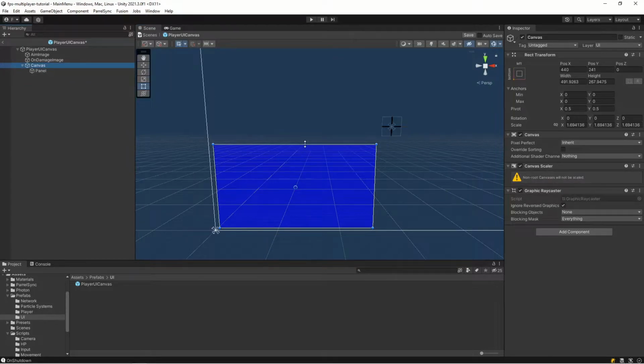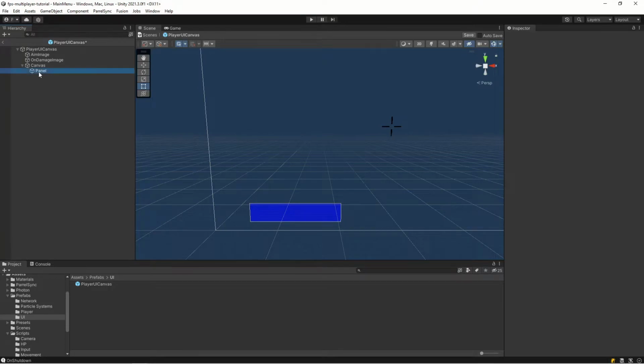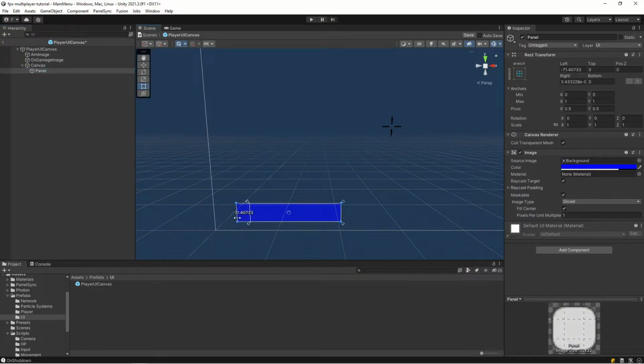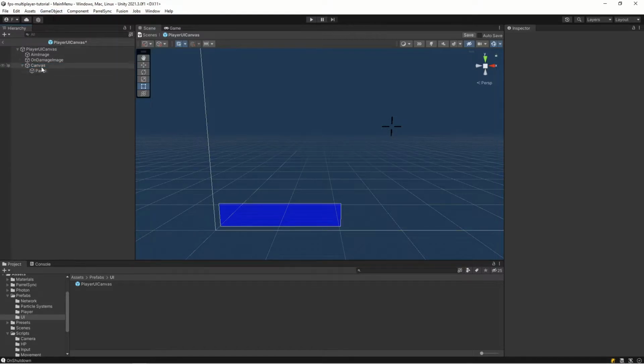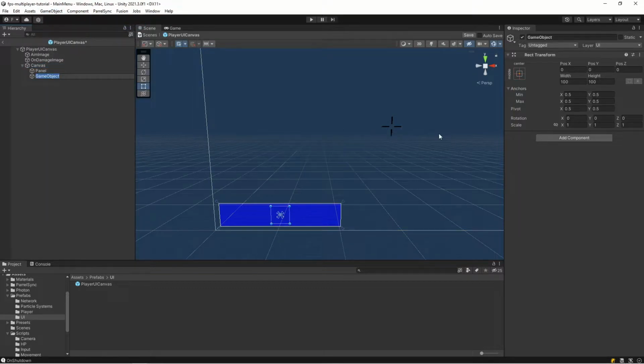No, not our panel, our canvas. Yeah, something like that. And then make sure that it's scaled to 1, because that's what we want. Hold on, 1, 1. All right, now we can actually change the size of the canvas. There we go. Yep, so that's perfect. Then we want to create our text messages that are going to be in here. So let's create a child, and it's going to be a layout group.